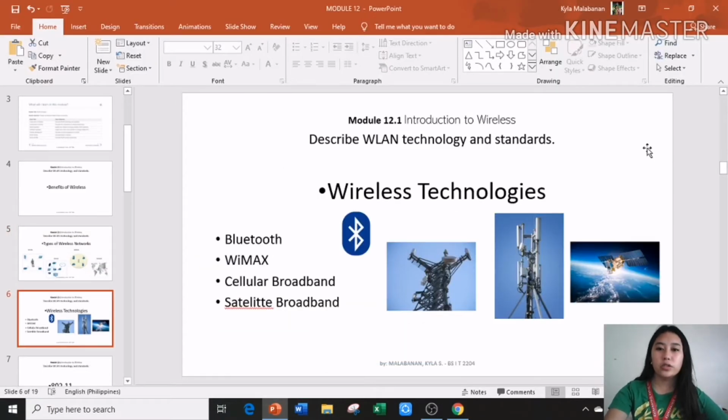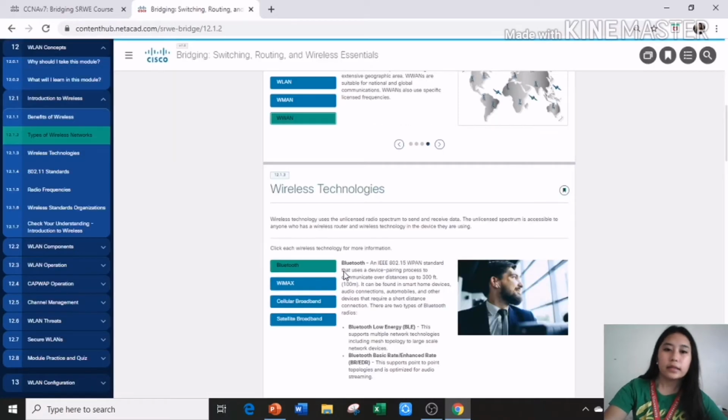Wireless technologies: Bluetooth, WiMAX, cellular broadband, and satellite broadband. Bluetooth is an IEEE 802.15 WPAN standard that uses a device pairing process to communicate over distances up to 300 feet.